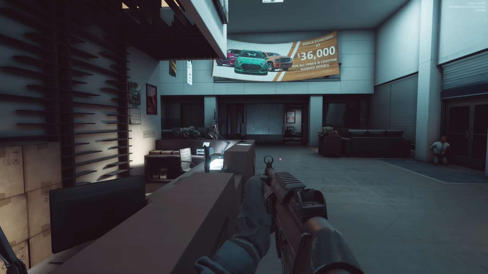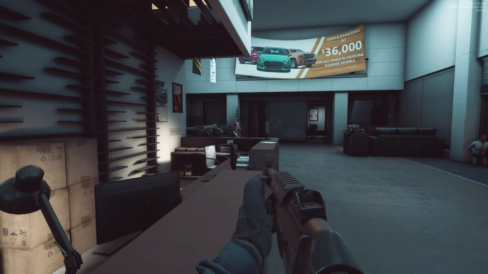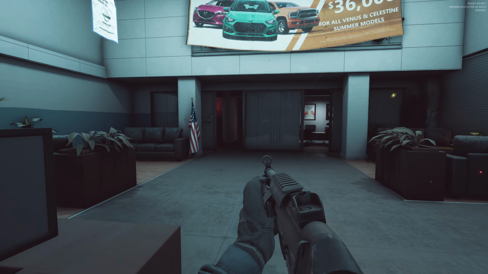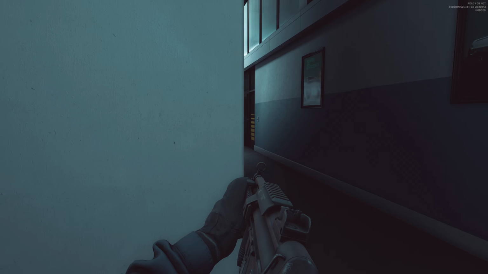Copy entry team. Notifying trailers. I don't know where this guy's weapon went. Hold what you got. We're gonna work around this side. Yeah. Watch those offices. I'm gonna clear this dead space. Clear.